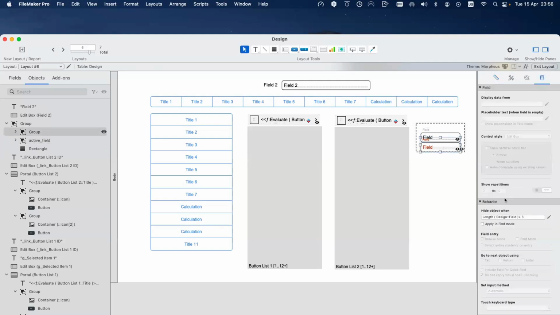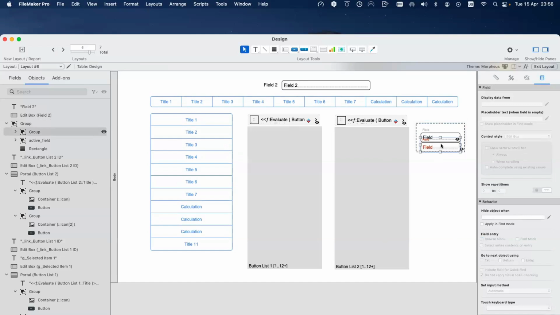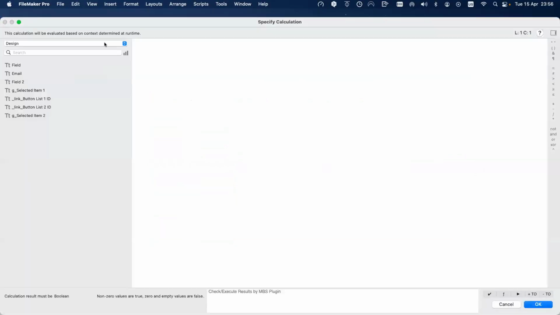But I don't want this object to have a calc like this. This is too much, twice the calc. You don't optimize your code. It's too much. There's another technique here, and the technique here is to use this.